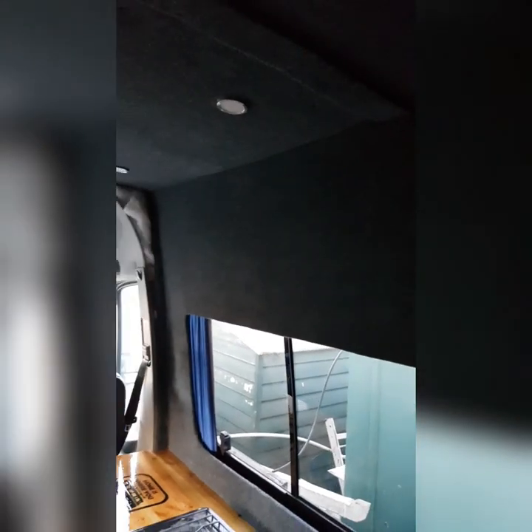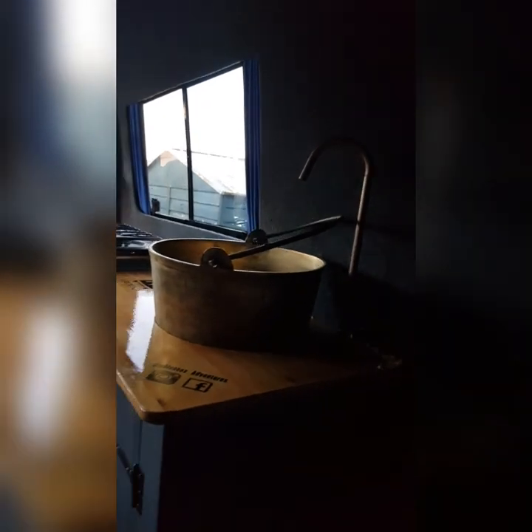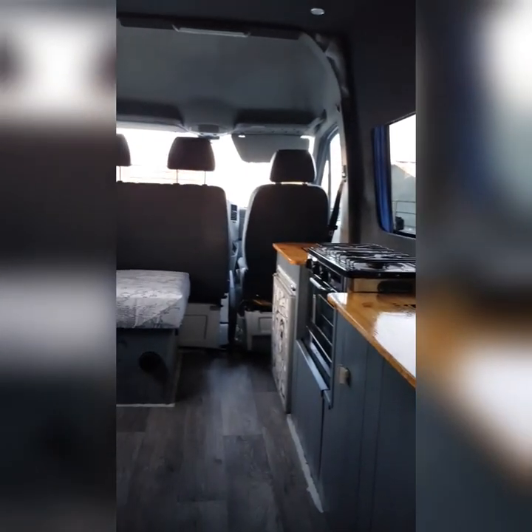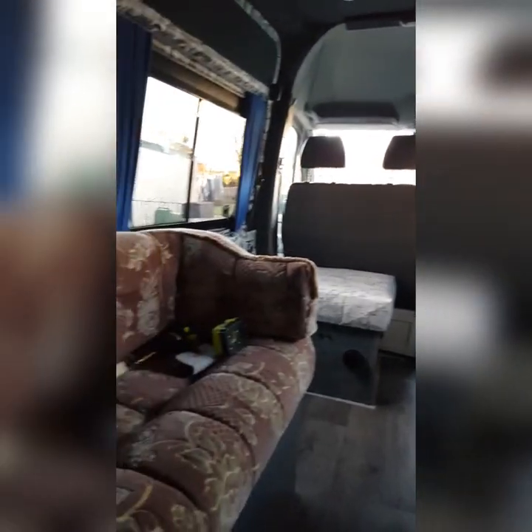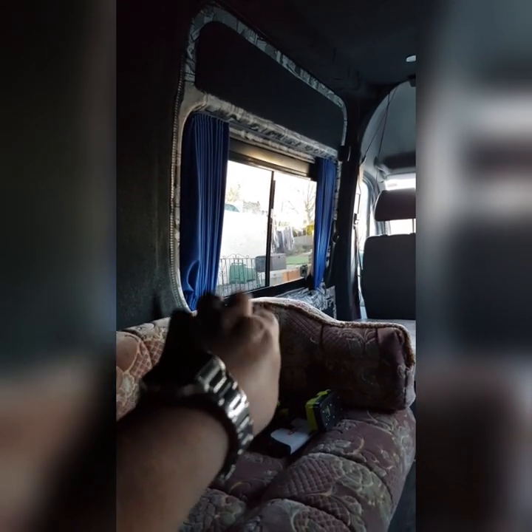Ideas for next steps: we want some kind of storage possibly across the top, and some storage to go here, but I don't think that's going to get done before Camp Quirky because we've been flat out trying to finish painting it. Everything seems to take double the length of time and I'm running out of time drastically. We've also got Vanex curtains — blackout ones, brilliant, absolutely fab. And we've got little blue tartan curtains for our little opening windows at the back. And Kel's sticker-bombed all the metalwork you can see through the back doors.